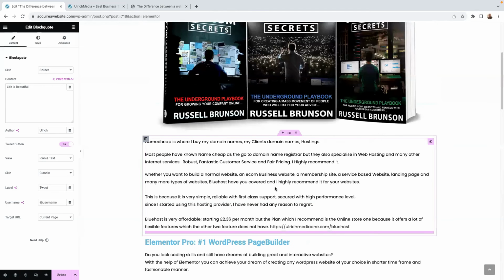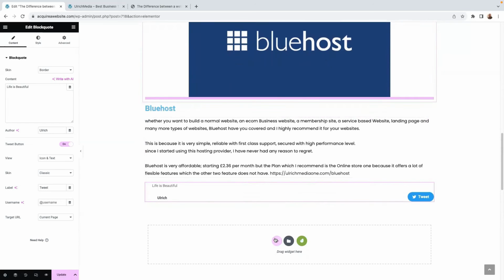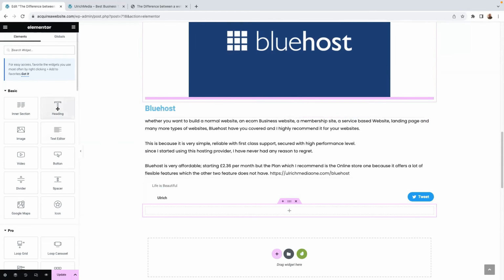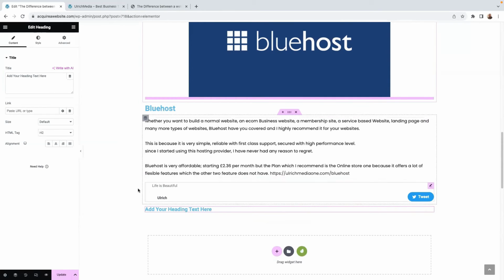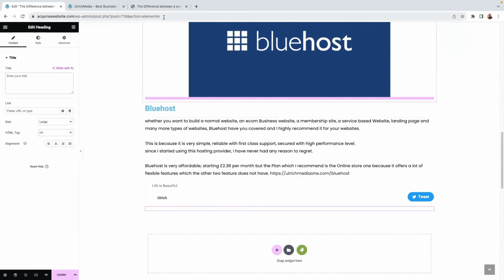I'm going to add another text. So I'll essentially duplicate the same thing. So I'll add another section. I'll do the same thing where I add a heading. That's going to be my subtitle, and it's going to be large and H1. And here it's going to be something else.